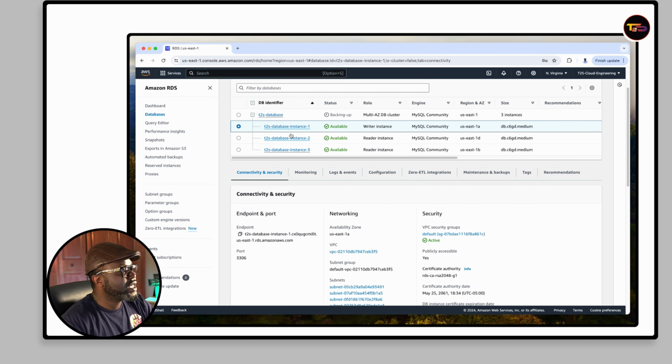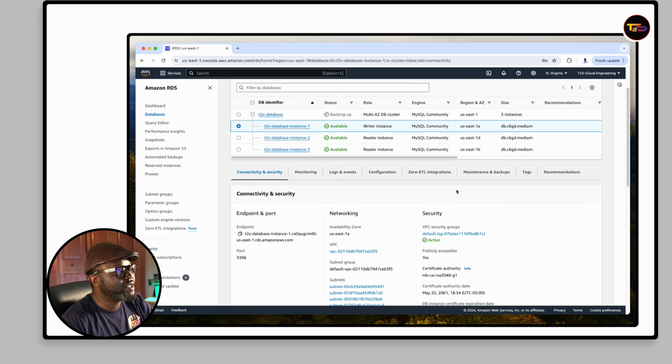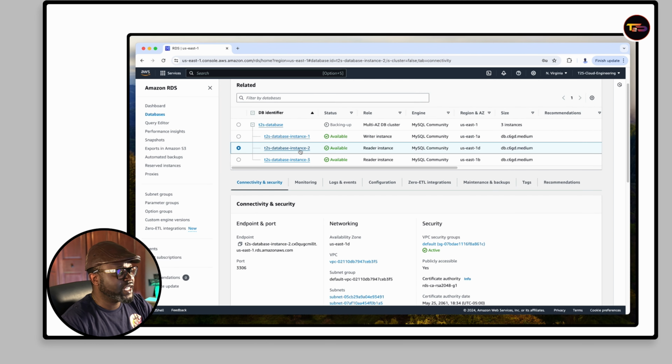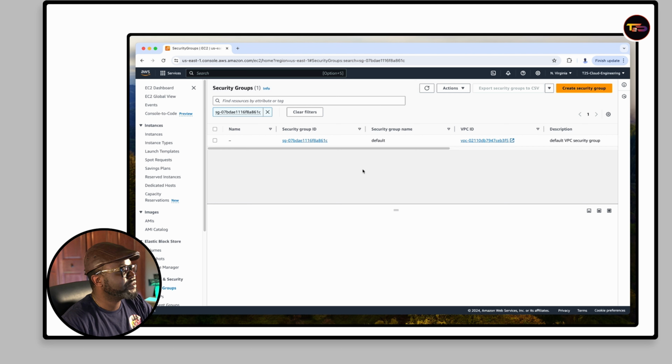All right. So let's say you click on the first instance here. You go to connectivity and security, and you find the security group here. It's going to be the same for the other instances. See here, it's the same. Click on the VPC default security group here.